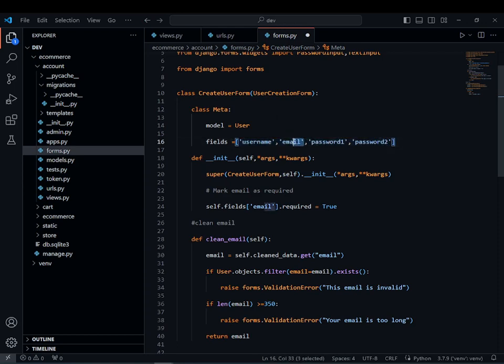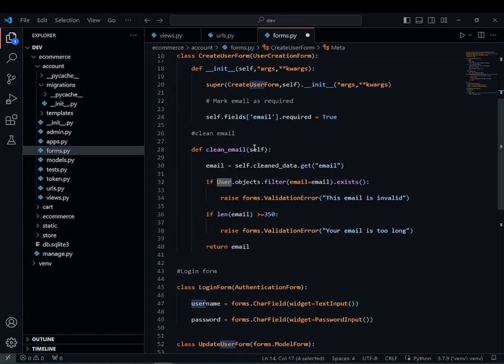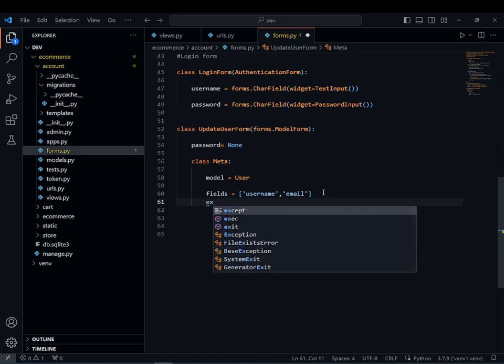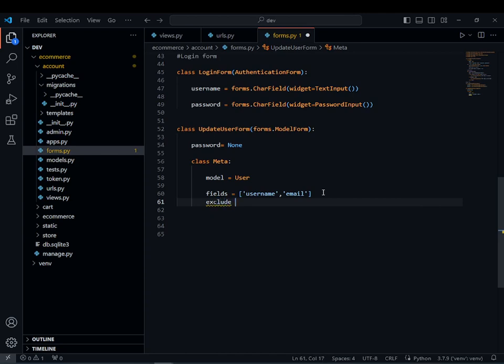So here we just want our username and email, and we want to exclude fields from our User model. So under that we will say exclude our two fields. First is password1 and the second is password2.